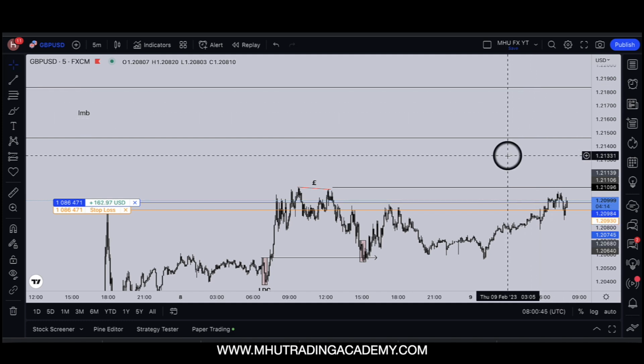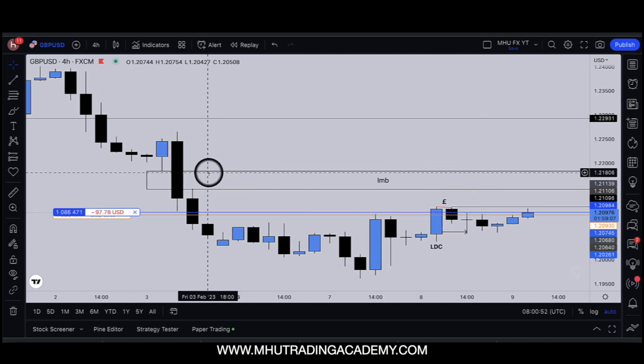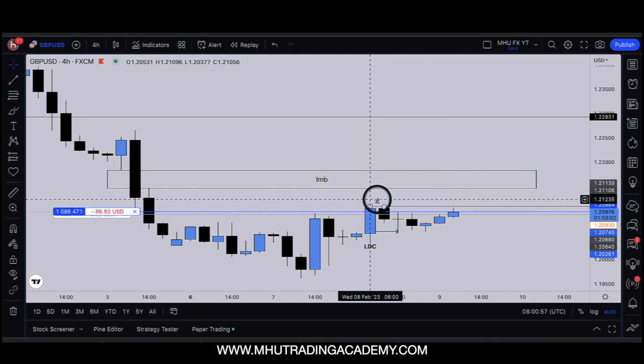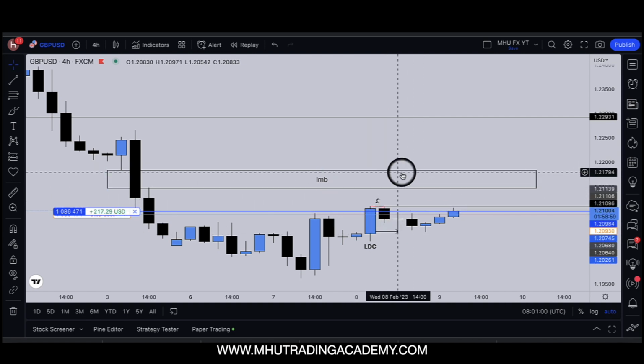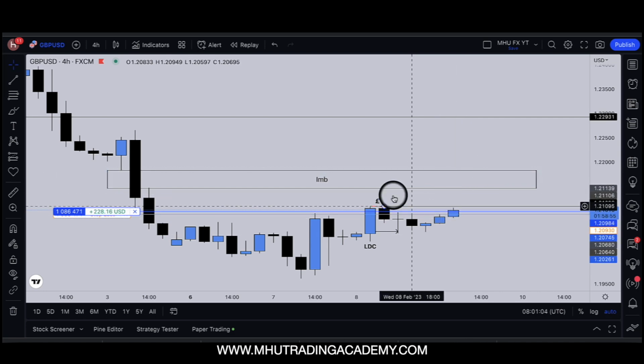imbalance up here. So just to show you that imbalance real quick, so you can see on the 4-hour time frame. There we go. You can see I've got it marked up on the 4-hour time frame over here. So this is what I'm looking at price getting to after taking out these highs over here. So take out these highs, reach into this, and then we can see what price wants to do after that. But the agenda of the trade is to get up here.